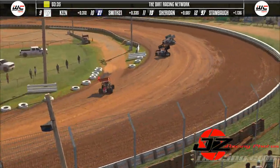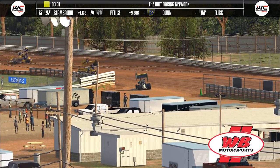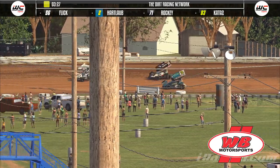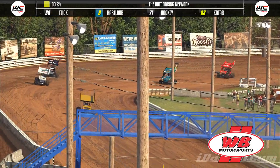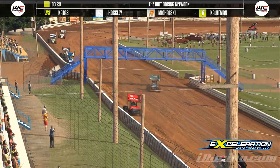It's going to be fast early. I think you're going to see guys be aggressive. And as the track slows down, guys will spread out a little. You'll see the racing hopefully go to 2 lanes, and then hopefully it doesn't get too slick where it ends up a train. So hopefully we can wear it out good enough here that it'll make good racing.